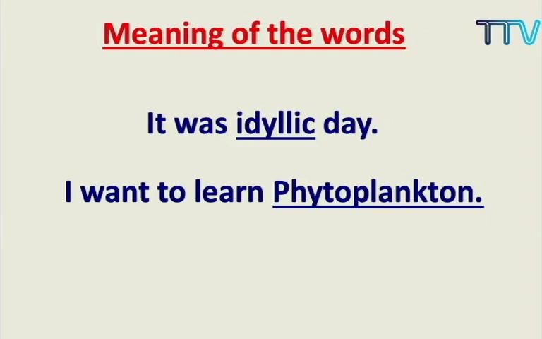Meaning of the words. For example, without context clue, I'm just asking you this question. It was an idyllic day. I want to learn phytoplankton. Now you tell me the meaning of idyllic and the meaning of phytoplankton. Even I faced difficulty in pronouncing that word. Now what do you do? Do you see any context clue? No, it's very difficult.